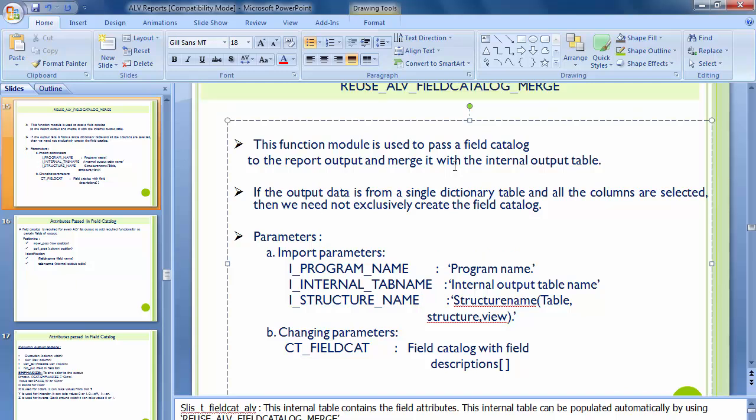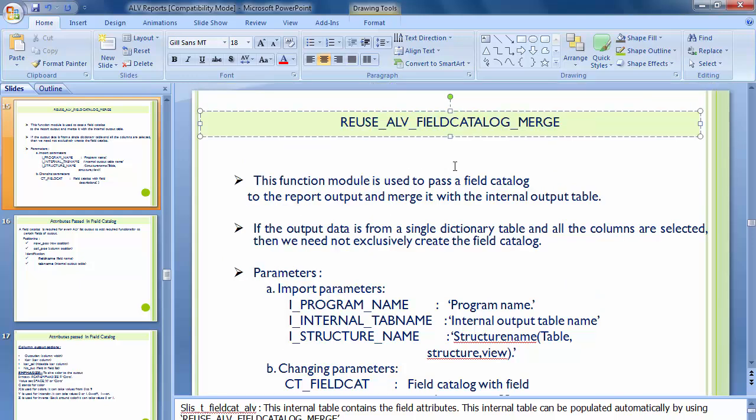Next one is field catalog merge. This function module is used to pass a field catalog to the report output and merge it with an internal output table. If the output data is formed like a single dictionary table and the columns are selected, then we need not explicitly create a field catalog, because you get the structure directly.